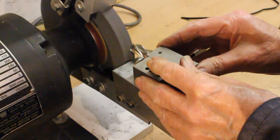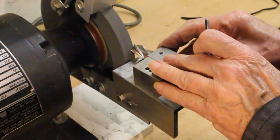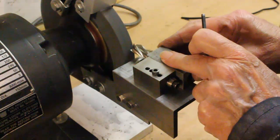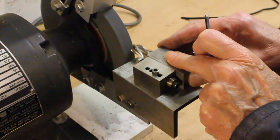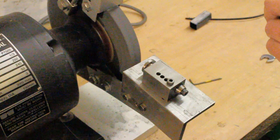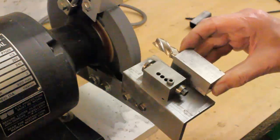First, we see the primary land being ground. Next, the secondary land is being ground, with the table set at an angle. I will play that just in case you missed the change in setting. Of course, the secondary land only needs grinding very occasionally, that is when the primary land becomes too wide.